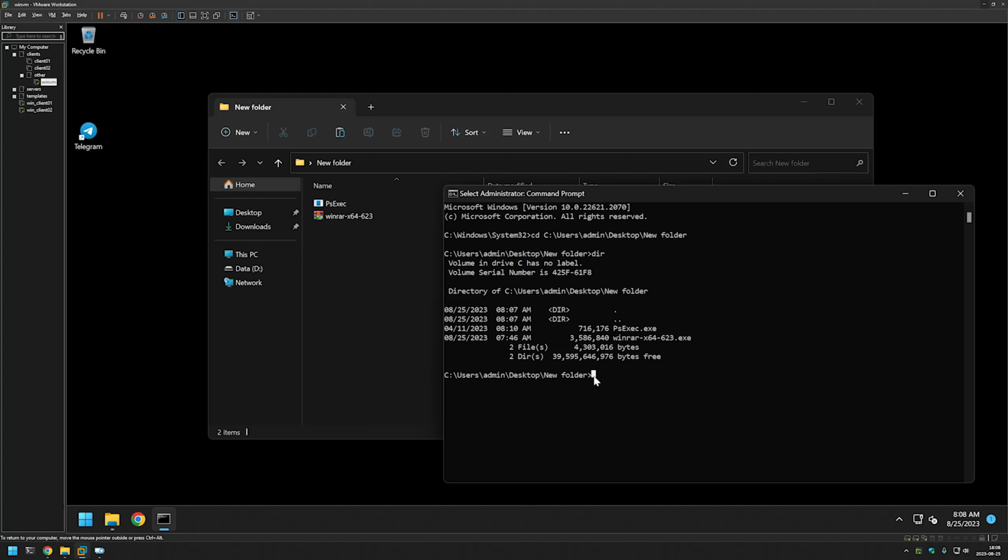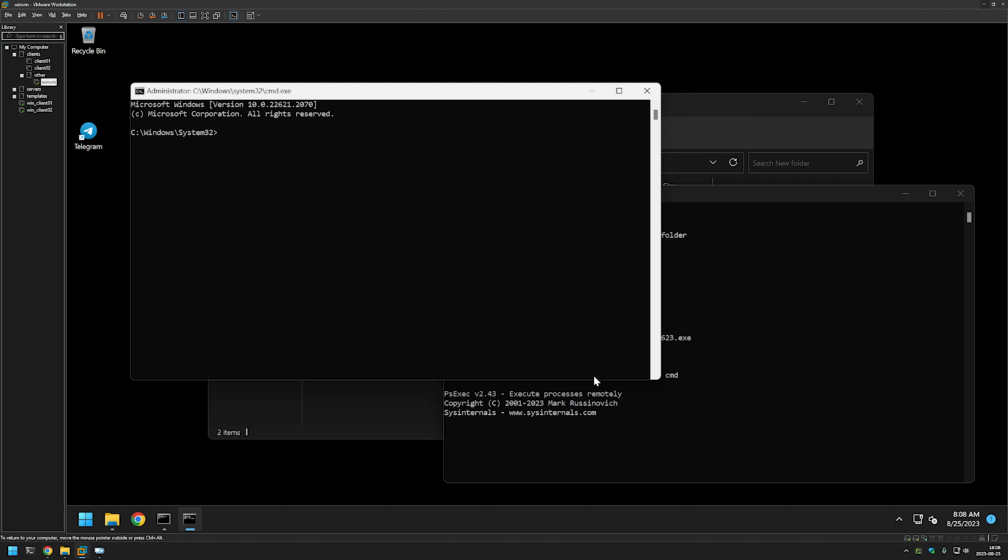So to make a small demonstration on how psexec works, basically we need to enter the psexec executable name, and then -i for interactive and -s for system account. Basically, I'm telling it that I want to create a new window that is run under the system account. And then we need to enter the program that we want to run as a system user. So in my case, I can enter CMD. So I'm opening another CMD window, but this window will be under the system account.